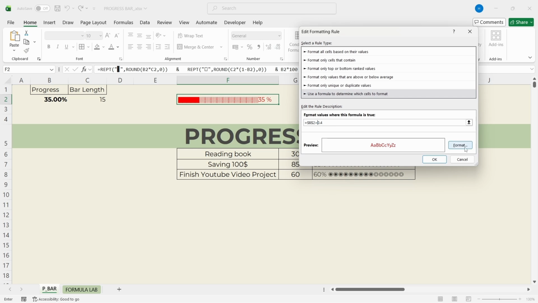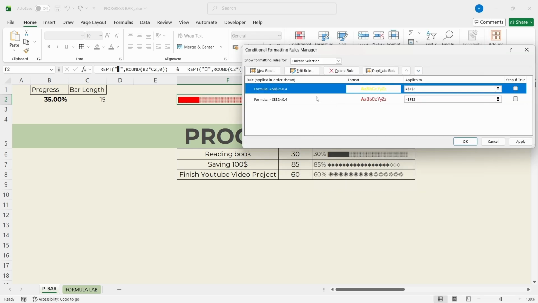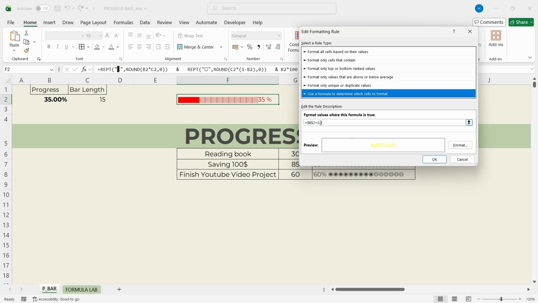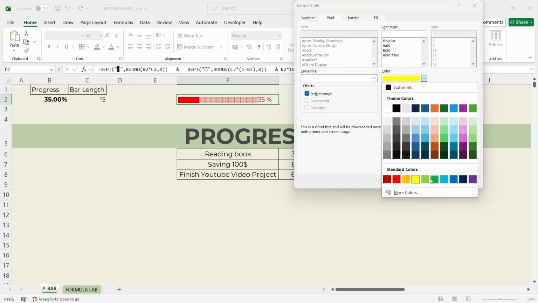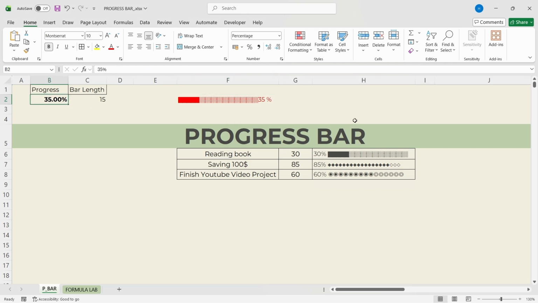If the value is between 40 and 70, it will be filled with yellow color. And if the value is greater than 70, it will be filled with green color. Now, as I change the value or percentage in cell B2, you can see the color updates automatically.